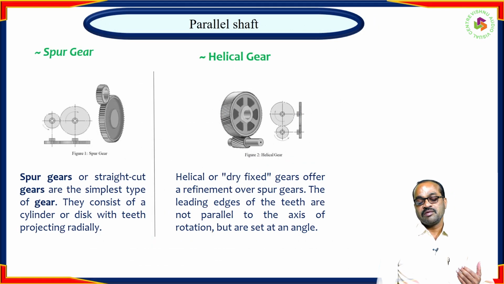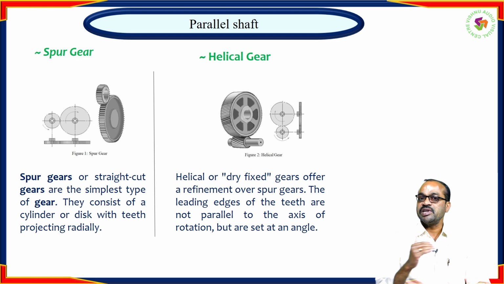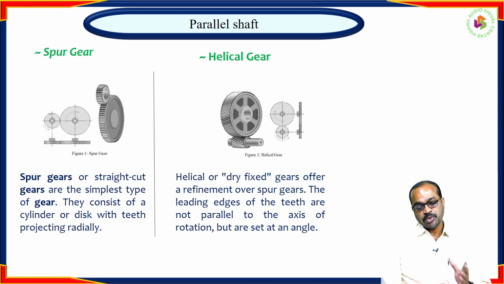So now one by one we will see the types of gear under the classification. First one, I am taking the parallel shaft. As I said, spur and helical gear come under parallel shaft. You can see on the left side here, spur gear. The teeth cut on the profile of the gear are straight teeth. Also, the teeth profile is parallel to the axis of the shaft. The shaft will be placed inside the gear. So this is about spur gear.